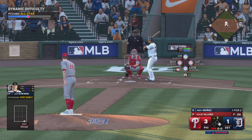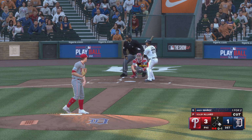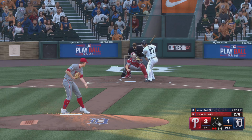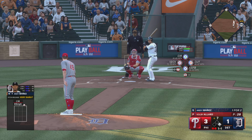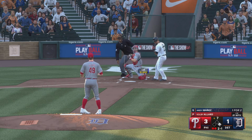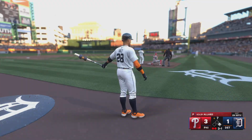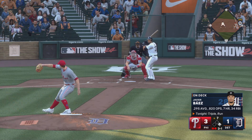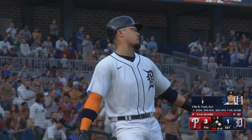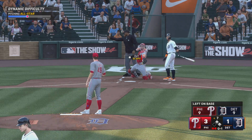So man aboard. And here's the first baseman, Andy Ibanez. 1 for 2. That clips the zone, and that is strike 1. Sawinski off of first with 2 away. Just missed. Just missed. 2-1. Next offering misses, and the count is 3-1. And it's ball 4. He missed down low. Second walk of the game for him, and he's been really patient at the plate. The game plan that he's sticking to, he's just not going outside of what he's looking for up there.